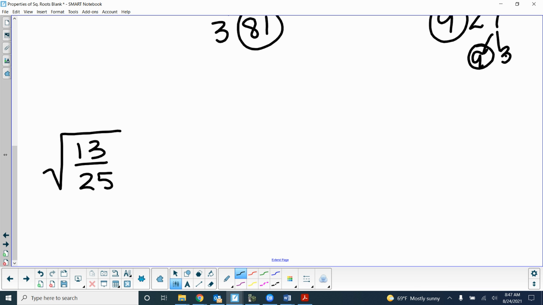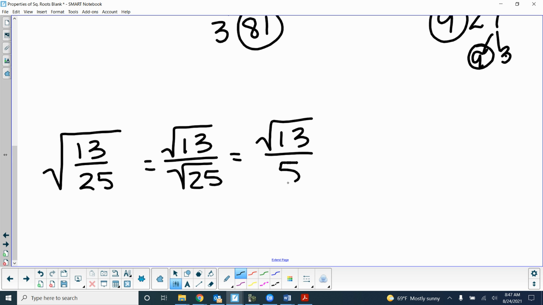If you have a fraction, try to simplify it. Since we can't simplify it, think about it like this. Simplifying the numerator and simplifying the denominator. Okay, can you take the square root of 13? Are there any factors for it? No, there isn't, right? It's a prime number, 1 times 13, right? You knew prime numbers only have 2 factors, right? One and itself. What about 25? That's a perfect square, right? So this one's pretty easy. That would reduce or simplify.